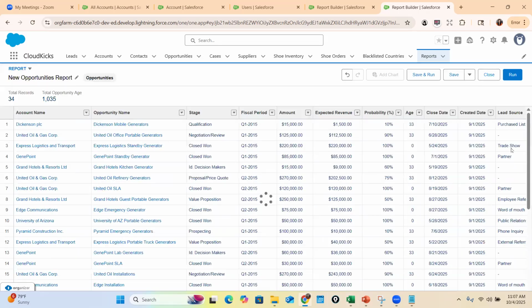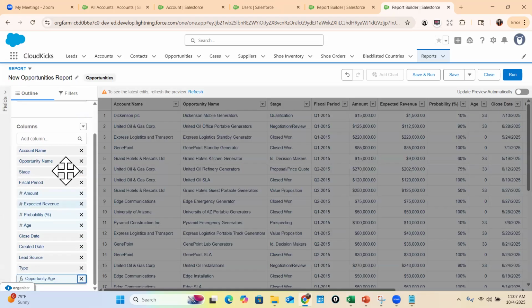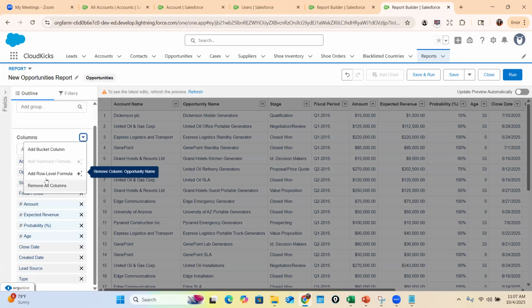Similarly, I can go back and edit, and here I can add another one, but you can only add one row level formula. You cannot add another one. So what I have to do is remove this, and then I can add a row level formula. You can only add one row level formula at a time.